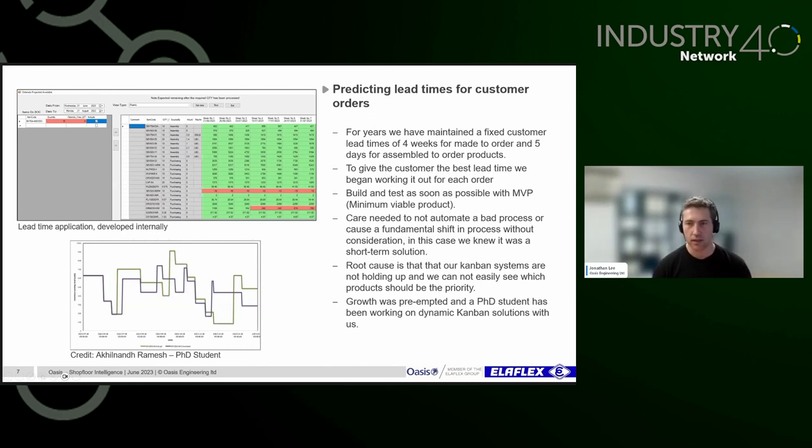Basically really quickly, we scoped it out. So we looked at what the current process the production manager was doing. How can we streamline that? So he's going to each item in Astendo, looking up the availability and when parts will be available or next made, and making decisions line by line.